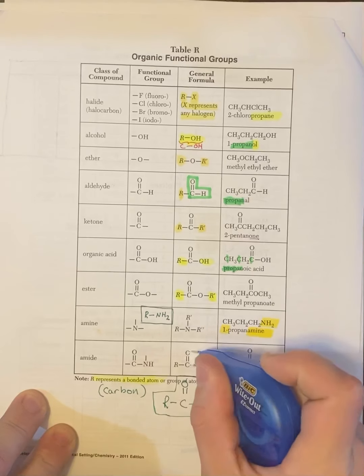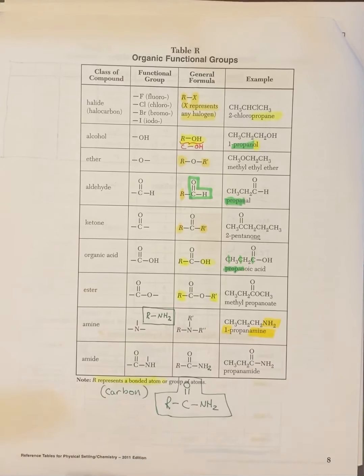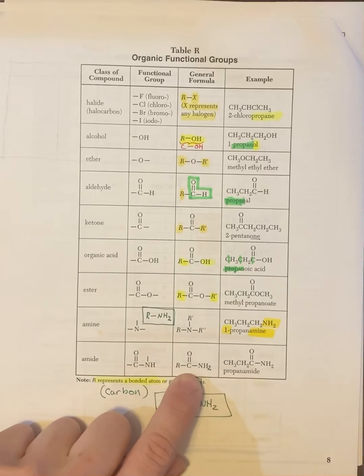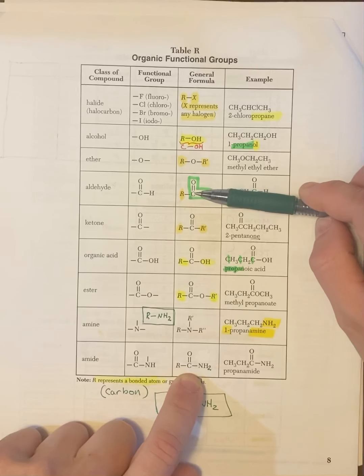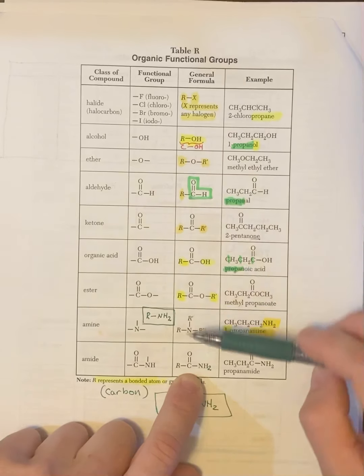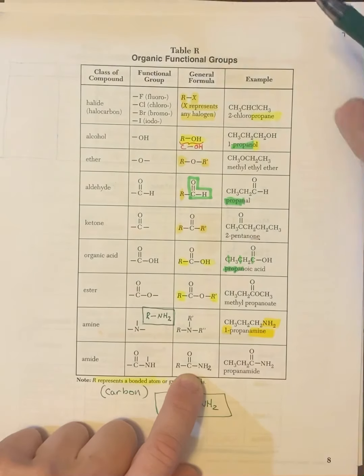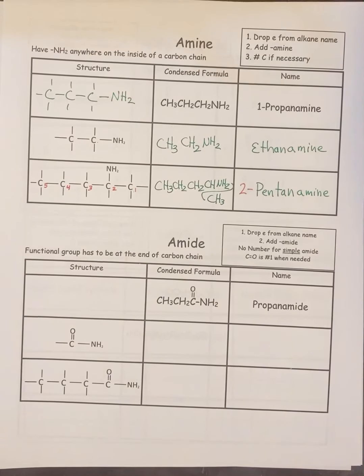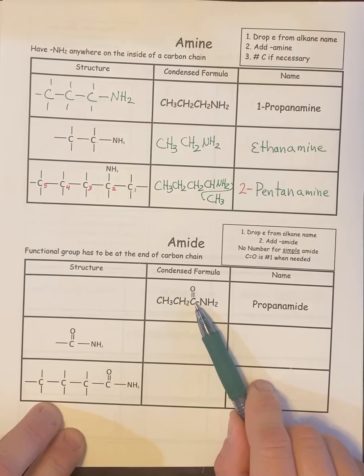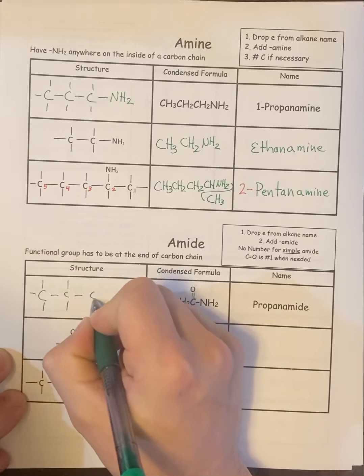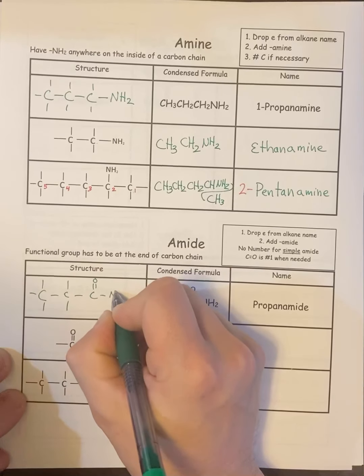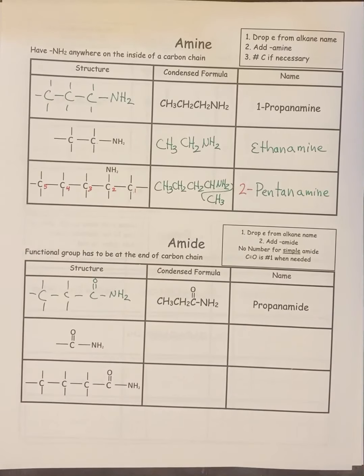Because of the functional group being this guy, the same way that we knew that aldehydes had to be at the end of the chain because there's a carbon and 1 R next to it, this is the same thing repeating. So amides have to be at the end. So if you notice, they don't get a number. I'm not going to uncondense the 2 H's. You can if you want. Okay, so that's what it looks like uncondensed.